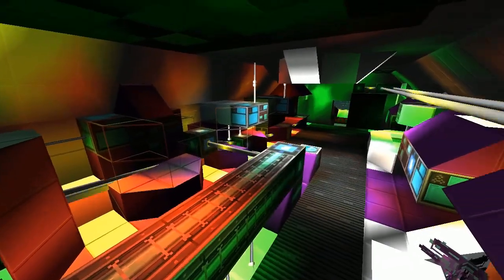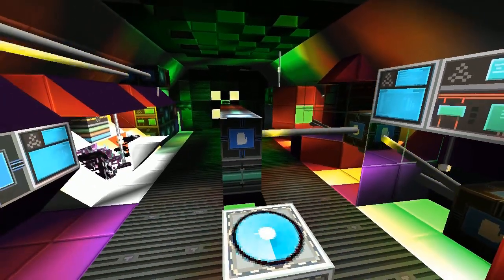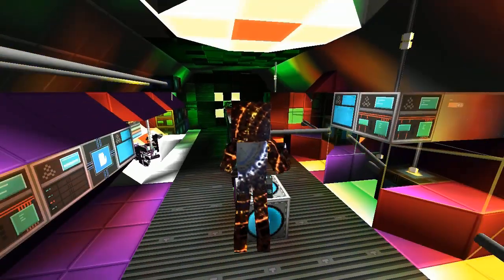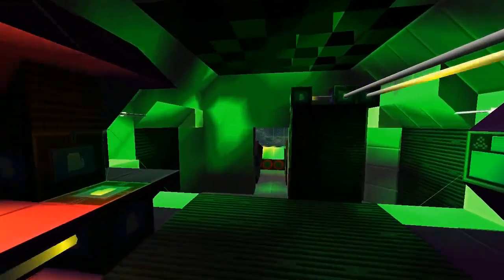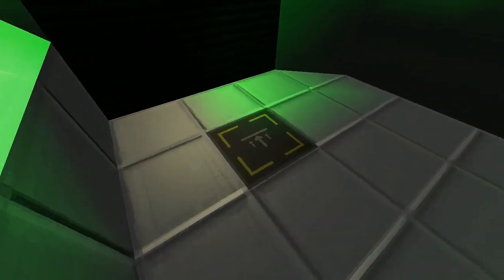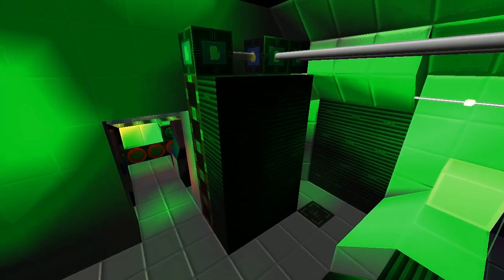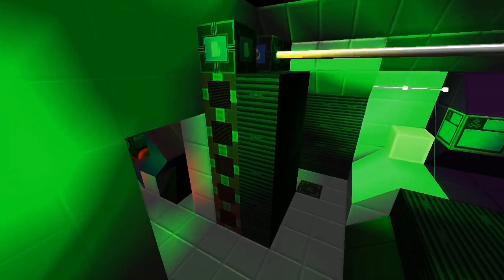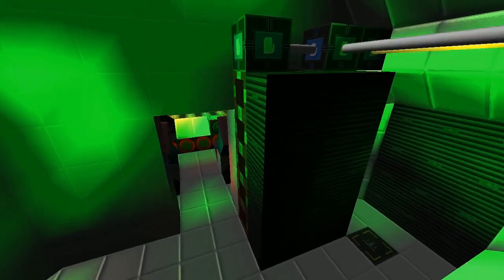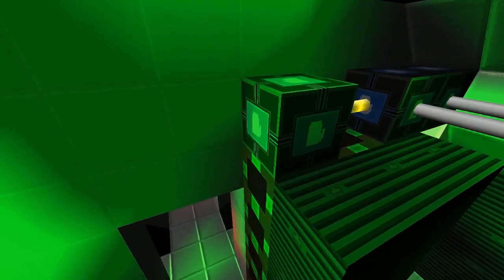So what I'm going to do is just come into astronaut mode. There we go, helmet on. And if I just get in gravity, we're going to float. I'm going to show you a few things. So what we've got over here is a giant timer. I think it's a 10 second timer. Might actually be, no, it's 14 seconds, something like that.